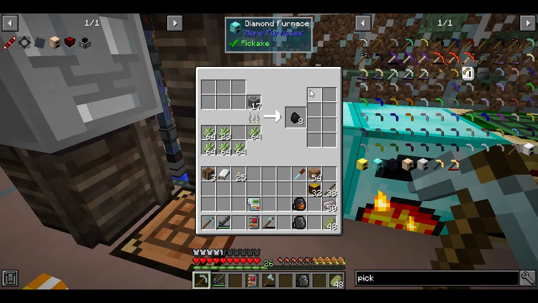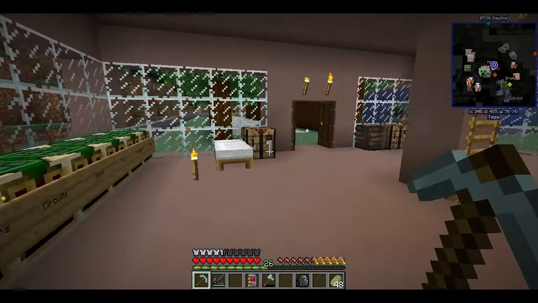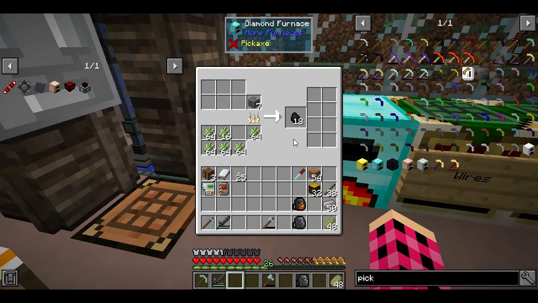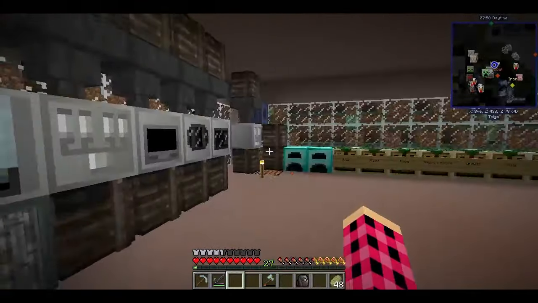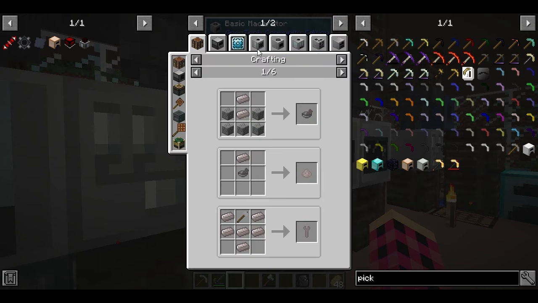You and you can come out. Come on, buddy. There we go. And then we gotta macerate that into powder. I don't know if you have to do that, actually.